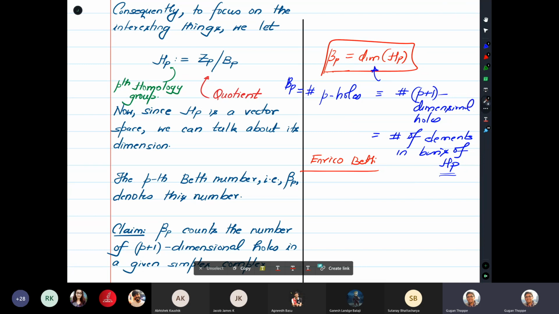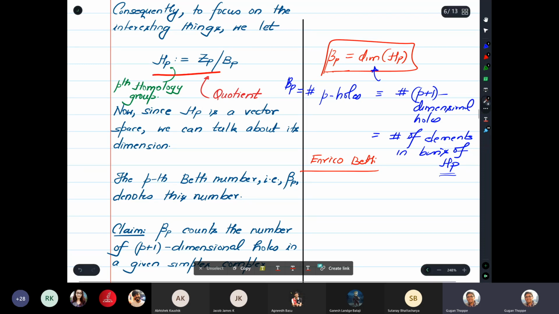Why it is useful and so on, that will be the discussion that we will be having now. But at the beginning of this class, I said we would be able to count the number of holes of different dimensions. I have given you the recipe to compute. Now, why is this recipe useful? Is it possible to compute it? All those things are the discussion that will happen henceforth.